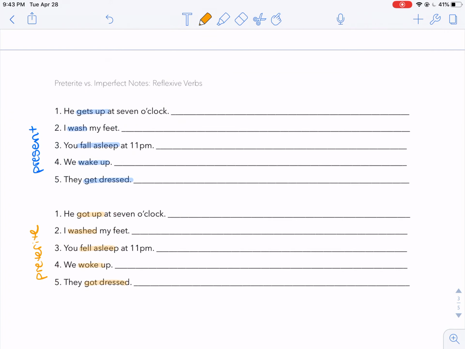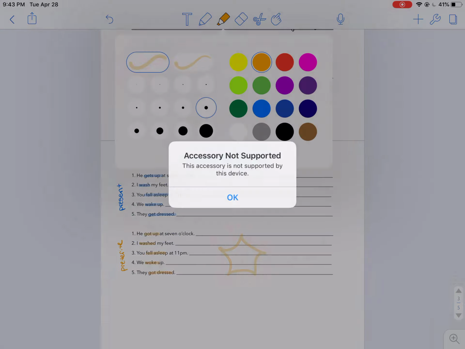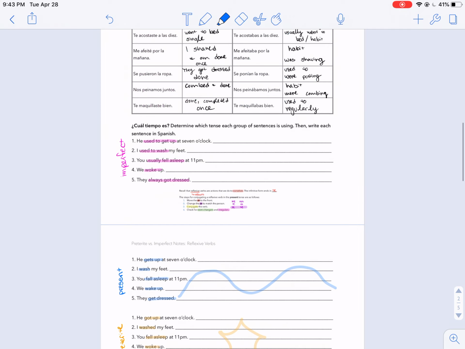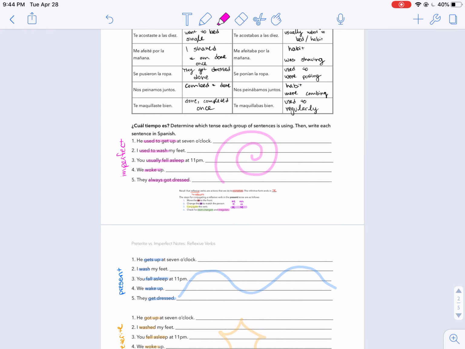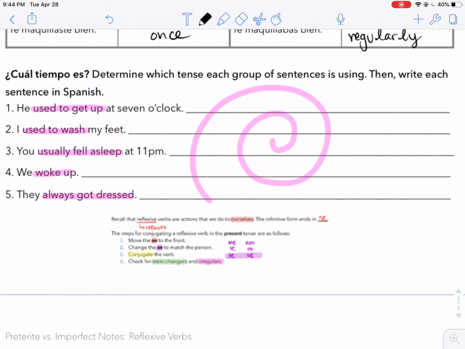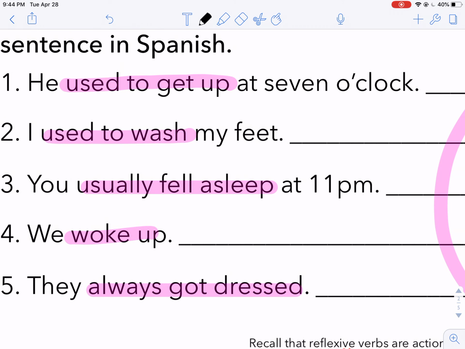Now that we've picked our tenses, we will want to conjugate appropriately. So we determined that we're going to use the preterite down here. These are for actions we snap and they're done. In the middle, we're going to want to use the present for things that we kind of just do regularly. It's like normal, whatever. And then finally, the imperfect, again, were things we used to do without a clear ending, kind of ongoing habitual actions. So let's start. He used to get up at 7 o'clock. Now, to get up, we're going to want to use levantarse.